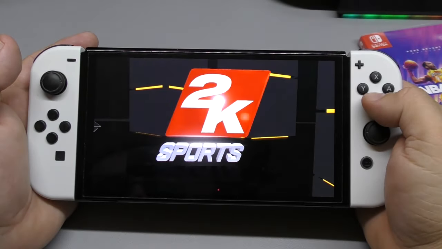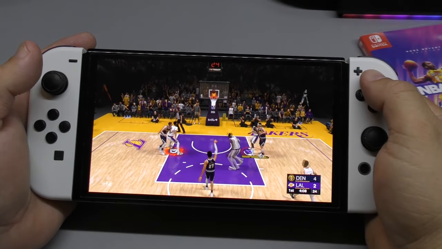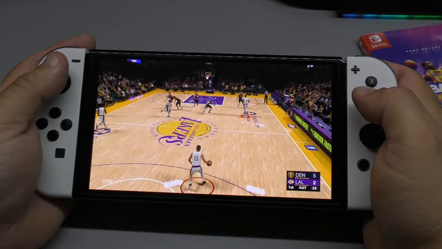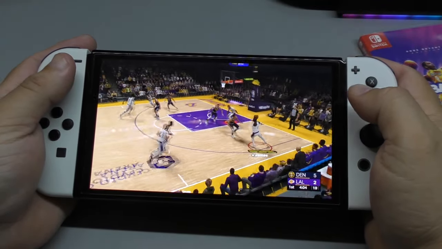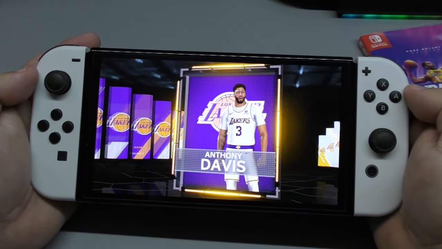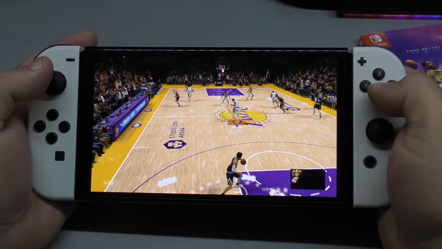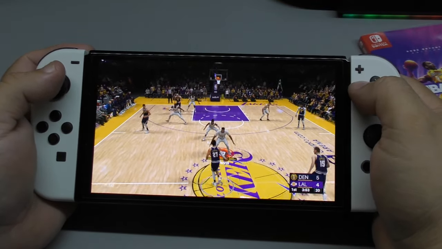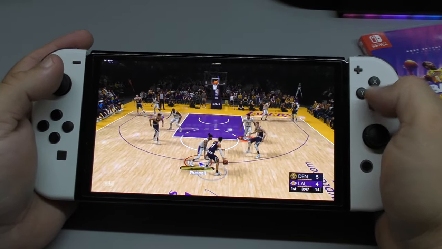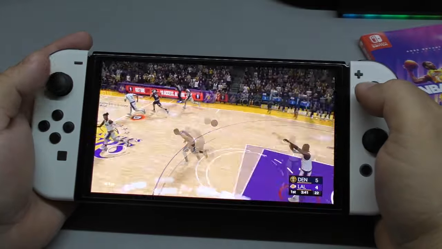And we got Murray. Oh, what? He has a gray beard? Okay, I think that was a little bug there. Did you see that? There you go. Nice. Also, there's like an X that appears when you do the alley-oop. I don't know if you have to time it to do some special move or not. Okay, there you go. Nice.